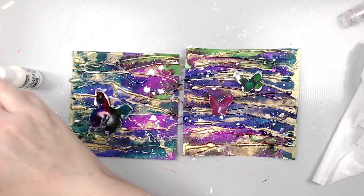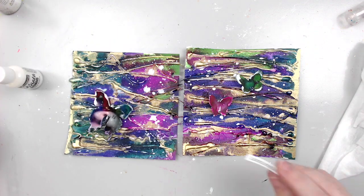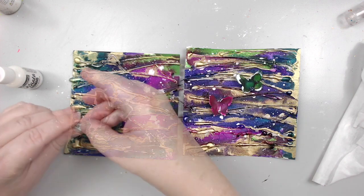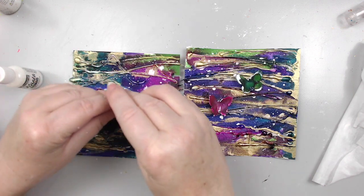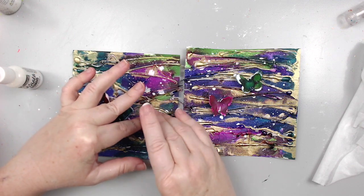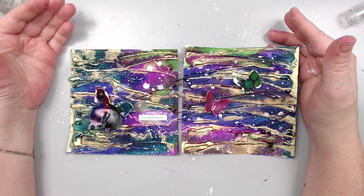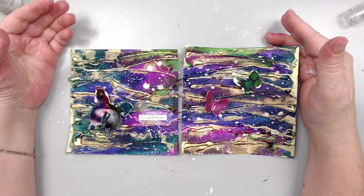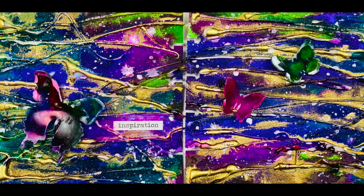Okay, there we go. And then the only thing I can do is just add a little sentiment to it. So I have the word inspiration, but I might use some gel to glue it, otherwise they will come off. So inspiration. And that's it. That's the art journal for today, with the same technique I did in my artist trading cards. I just wanted to see if it would work nicely in an art journal. So all I have to do now is pop these pages into my disc bound art journal, and then I'm done.